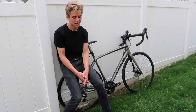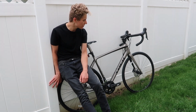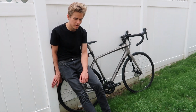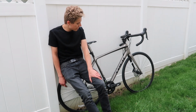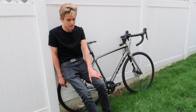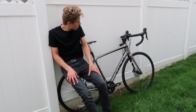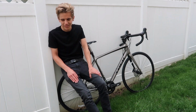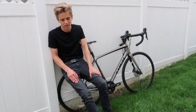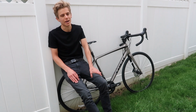But yeah, thank you guys so much for being here to see this bike. I love it. I love the groupset. This bike was great. It was a great deal. I love the color. It's amazing. I'll go even more in depth on this bike once I do a few things to it to get it ready for me to start riding it around. So it'll be amazing. This thing will be great in the north. It'll be comfortable. It'll feel right at home, even if I'm a lot of miles away from my house.